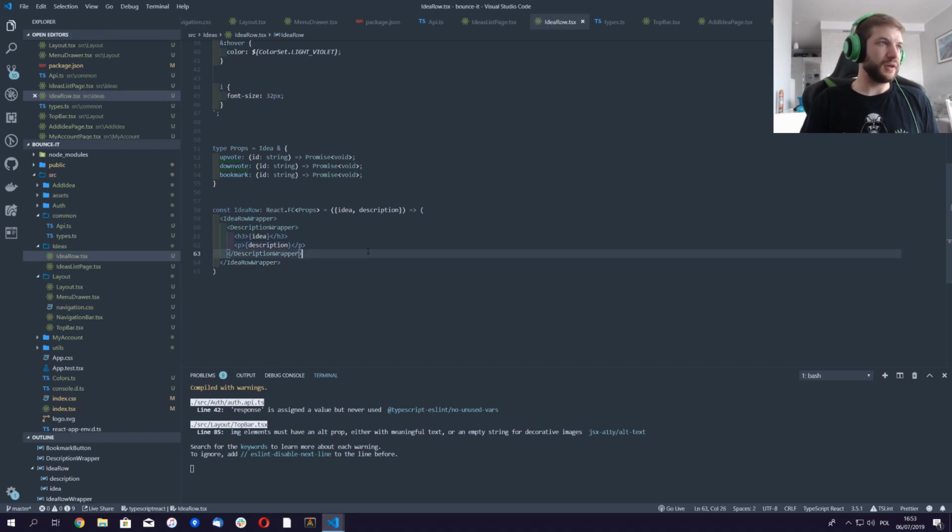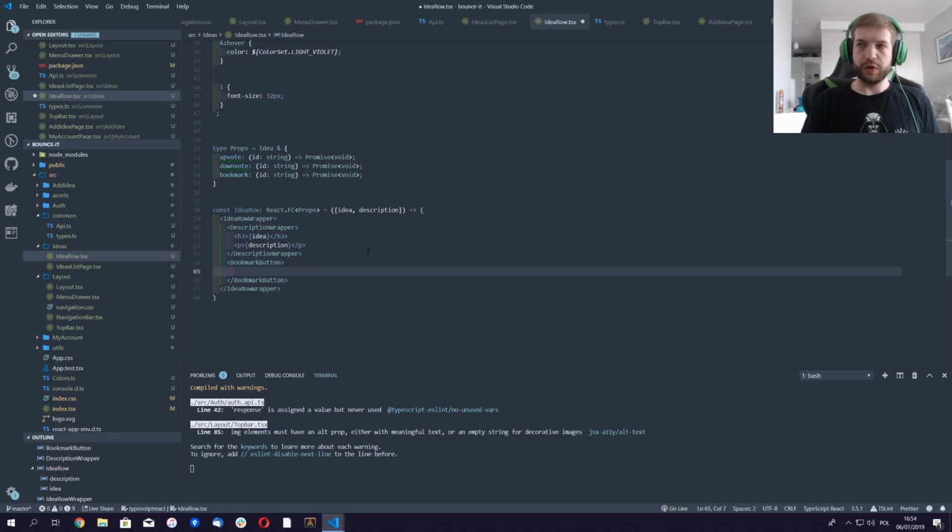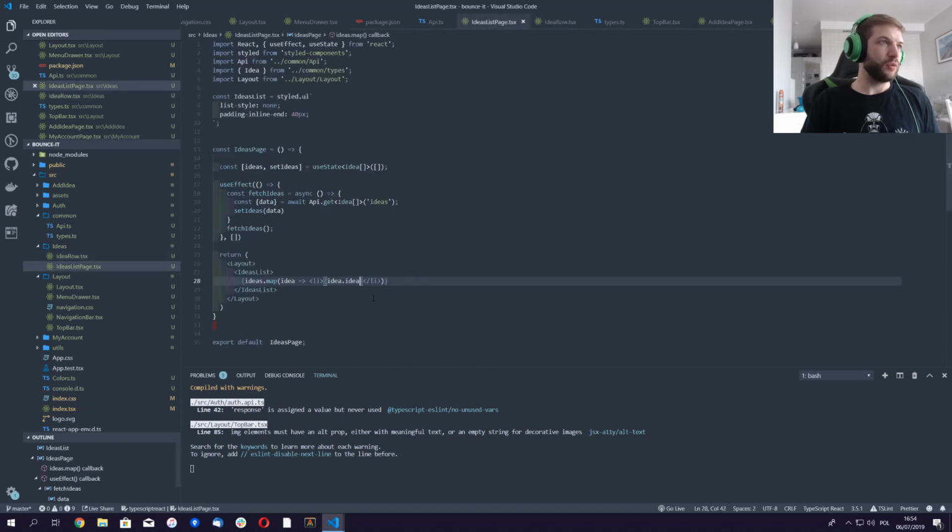Okay, this is fine. And then the bookmark button with class name, of course we're using material icons, nothing new here. Bookmark border. Okay, let me just export default this beautiful thing. Okay, we'll use it right here.